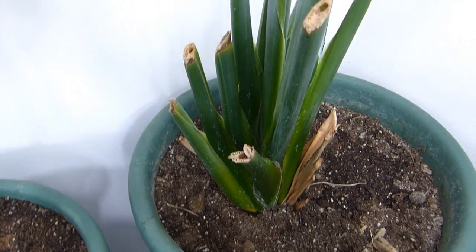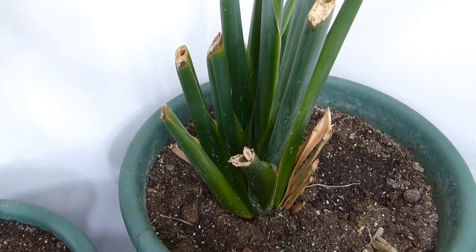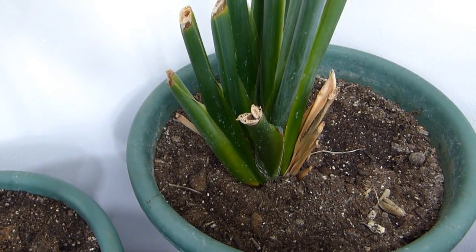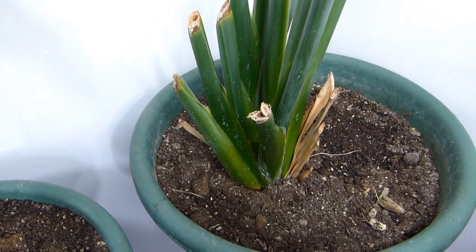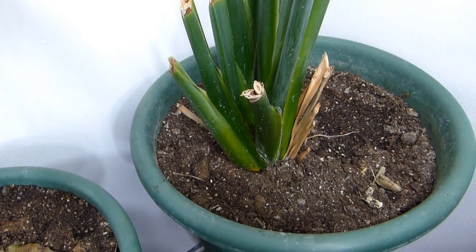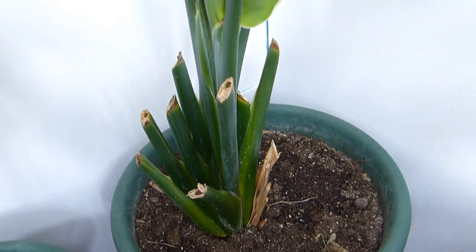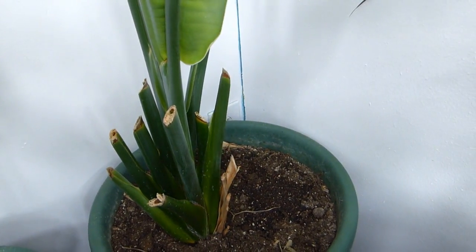And this plant started out as one seed many years ago, about a decade ago. But it has grown, and now it's split into more than one plant. Can you see that? It's hard to tell, but yeah, it did split into more than one plant. I'm imagining it can be separated, but I'm not going to do that. I'm just going to let it do what it does. I think that's probably the best plan of action with this.